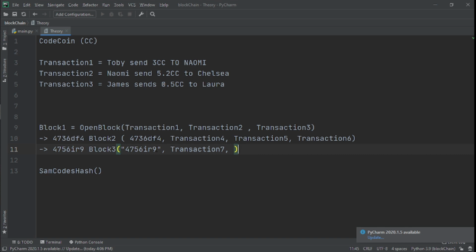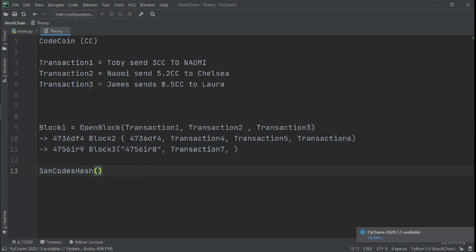Because if one detail in this right here, maybe in transaction 2 right here, I change this from 2 to 1, everything changes. And the moment everything changes, we know that it's been compromised, and we know that the information right here is not the correct one. So that's why this blockchain is very important, because the moment one information changes, one transaction changes, one digit in our hash changes, everything in the blockchain changes.